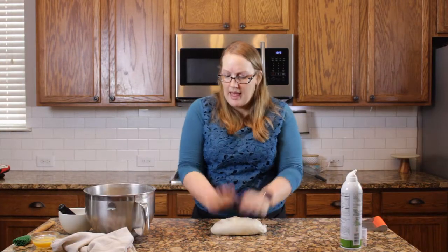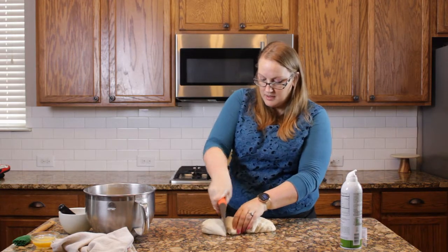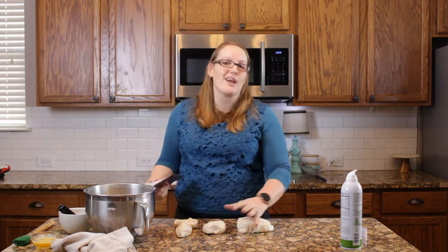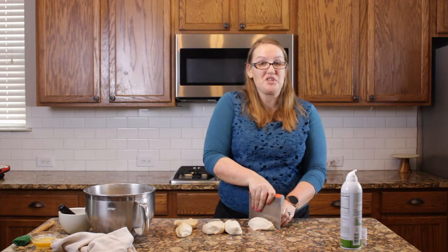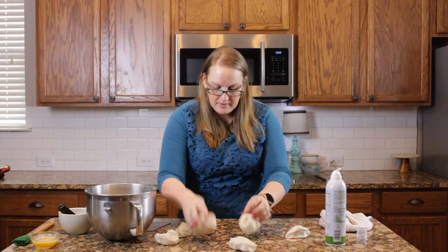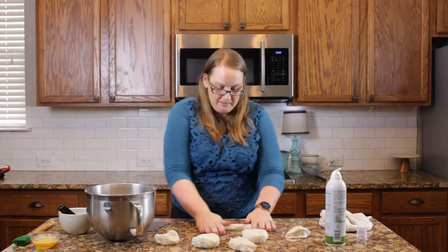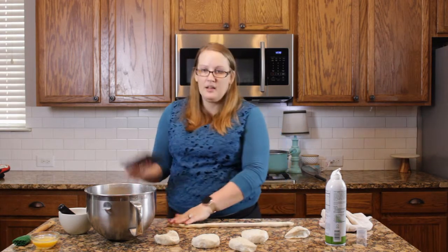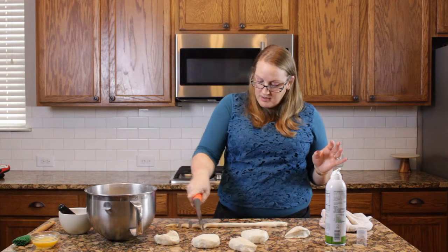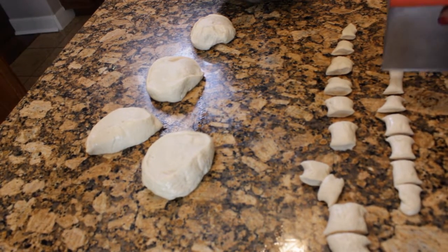Kind of knead it a little bit, and you're going to divide this up into 6 pieces. You could get out a scale and measure, but if you've been watching me, you know that's not how I roll. I'm going to take each piece and roll it into a long snake, just like when you were a kid with Play-Doh. You're going to chop about 1 to 1.5 inch pieces for bites. They don't all have to be the same.